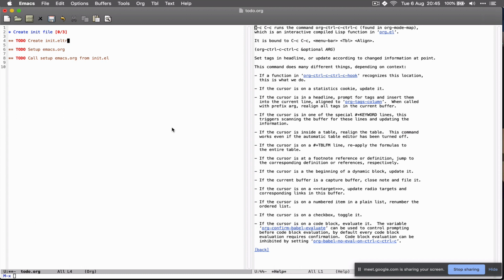It's a bit weird, right? Yeah. But what it's trying to tell us is this is a context-aware command. So based on the context that you're in, it does something. So this is one of these things that I just try and see if it does something. For example, if you're near a code block, you can hit Control C, and it'll execute the code block for you. It can do a lot of things depending on where you use it. But the reason that we used it there is now we can keep track of how we're doing. Right? Okay. Yeah, cool. Makes sense.